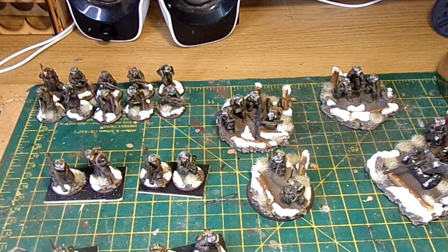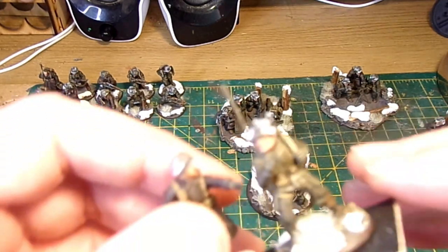Things have moved on since then and I've been quite a busy chap — I've completed pretty much all the support options. This isn't something I'd normally do. Like many gamers and hobbyists, I normally leave these as a bit of a reward for completing infantry sections, but with these guys I demonstrated a complete lack of self-control and completed pretty much all the support and HQ options. What I thought of doing in this video is show you exactly what I've done, talk through the various kitbashes, and throw up some work-in-progress photographs of what these guys looked like before they were painted and based.